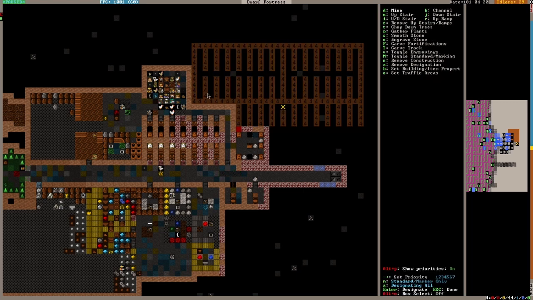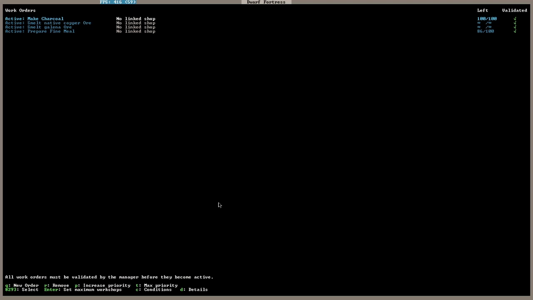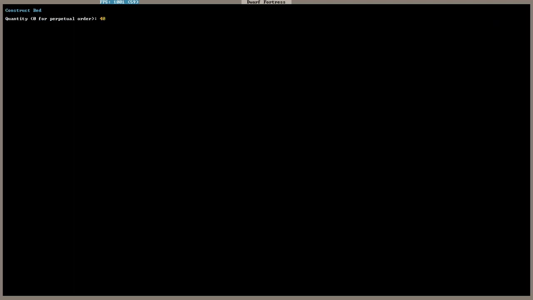Oh, obviously, have to at least connect these. Let's just dig out this whole bit. That's fine. It doesn't need to be there. The manager order for beds. And we want 40 of them.